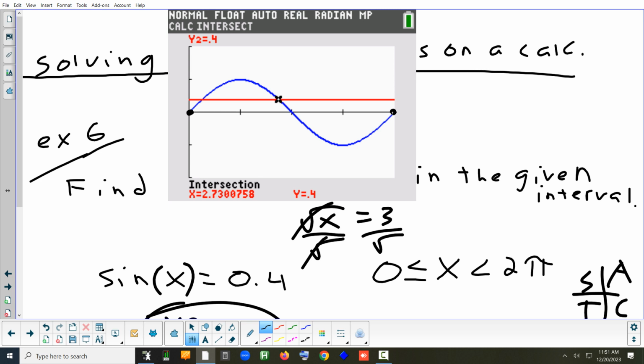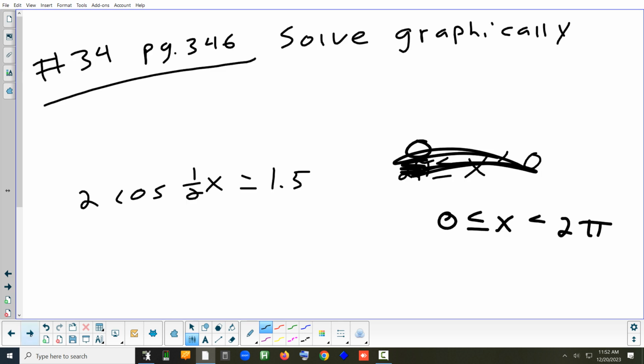So generally, when they have you find the answers, you find all answers in one cycle. So if your horizontal line was right here, you would not say that you have 3 answers. You have 1 answer, 2 answers, and then this answer is really the start of the next cycle. That's why they don't put the equal to under the 2 pi. Okay. So same idea here.